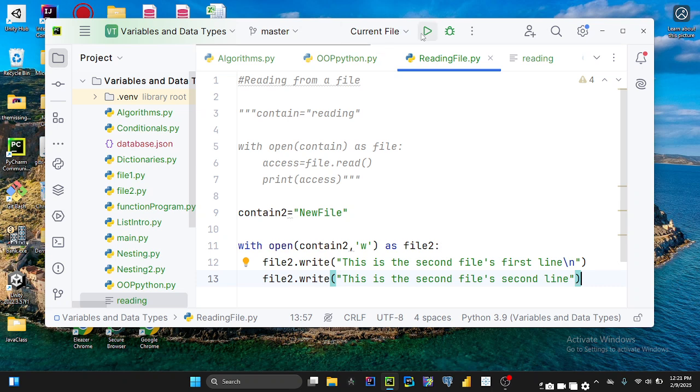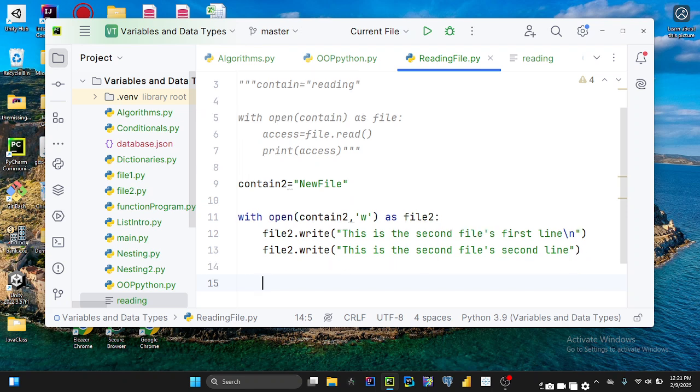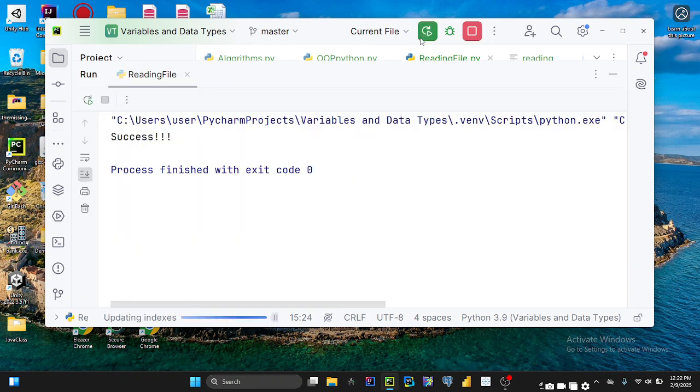So you want to execute your command, and we can just print out something to the screen so that we can know that our code did execute properly. So I will come here and say print, and print out success. Wow, success, to show that the file really indeed got created. So you come here, click on the play icon, and then we have a success.